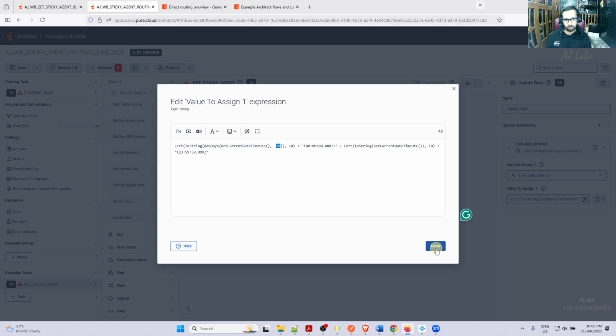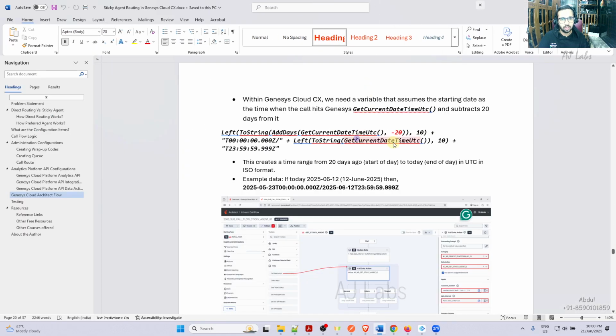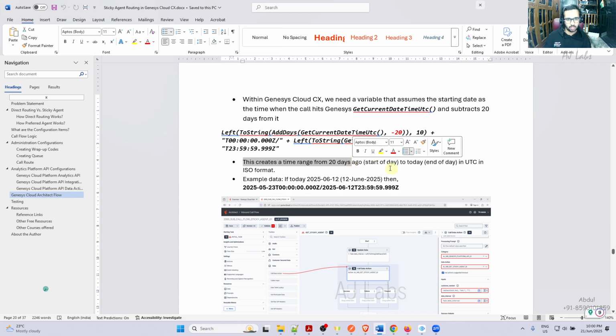Okay. Basically to get the calls for the last 10 days. Yes, right. Here it is the last 20 days, so my variable value is 20. This is clearly explained in my document as well, and I'll send you this document. This highlighted one: minus 20 means this creates a date range of 20 days ago, a date range with a 20 day gap. Start of today, whatever time today, from today go back 20 days, then get that starting and ending.